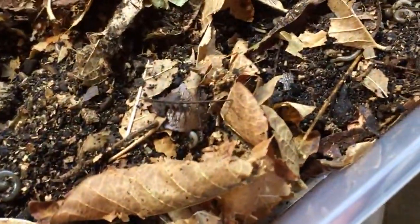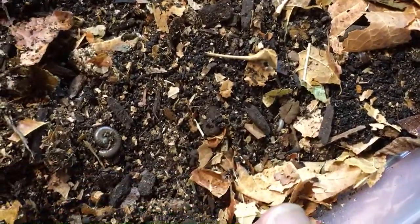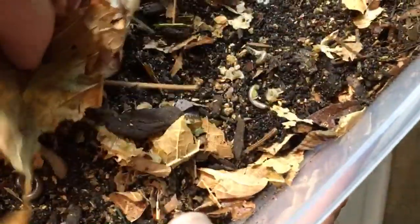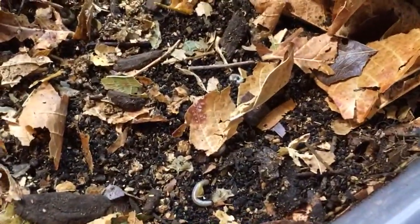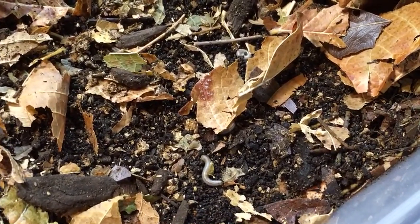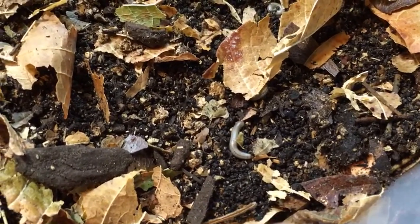But this one is full of Hiltonius pulchris. I have a little colony of adults and a ton of babies. There's a baby right there. I don't even know how many babies are in here. This is a Californian species. A biologist, I think it was Sheena, who sent me the cherry foots. And this one was Sheila, I want to say, who sent me these Hiltonius pulchris. She sent me some adults and they started breeding.